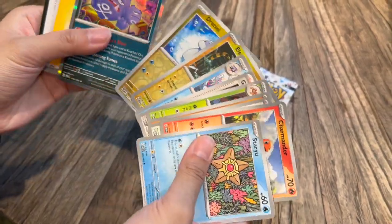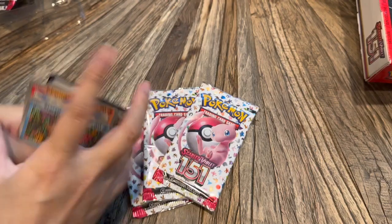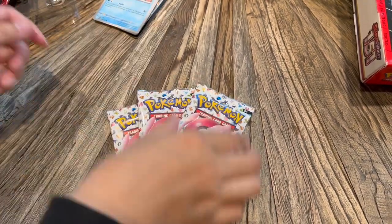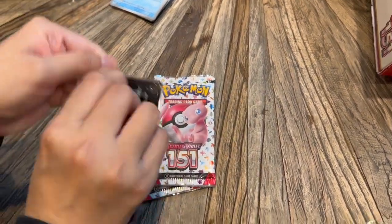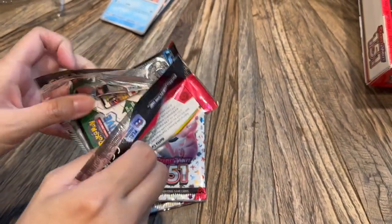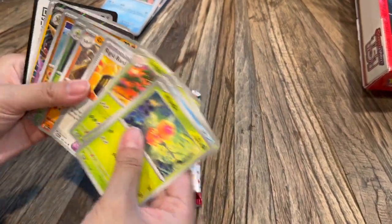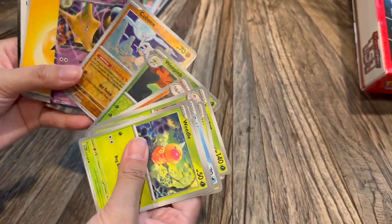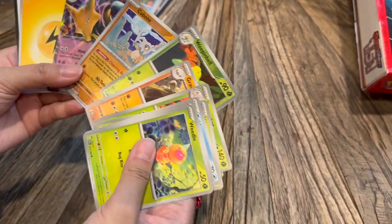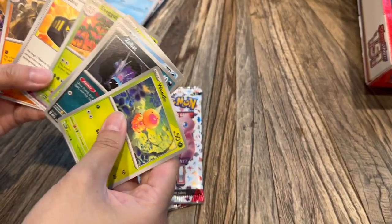For 151, I really think it's a great set. You've got a lot of high-end cards that go for a lot on the resale market, but you also get a lot of filler cards, so these packs are really hit or miss — you kind of have to get a lucky box to get some goodies. Opening up our second pack now, and the best card so far was probably this Alakazam EX. These are really, really hit or miss.